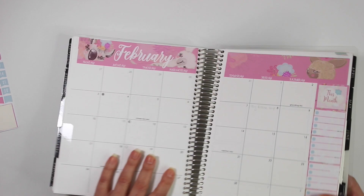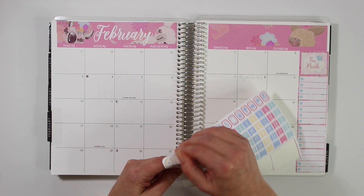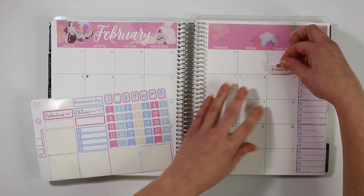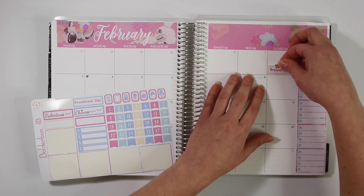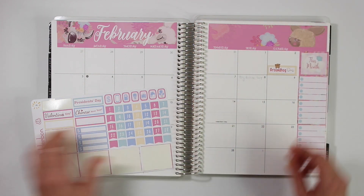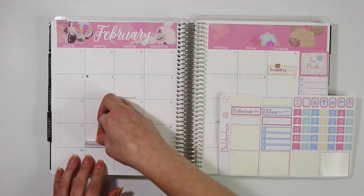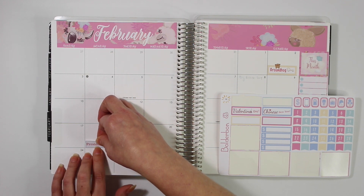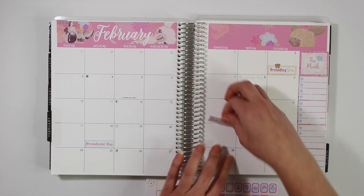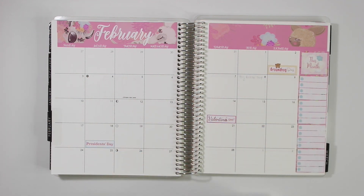I'm finishing off my sidebar now. In the Happy Planner it's going to be a little different — the sidebar will have all of the boxes I showed you, but also a lot more quarter boxes because there is some space in between, so instead of making five full boxes I just included extra quarter boxes. If you guys want to see a video on me setting up my monthly view in my Happy Planner, let me know down below — maybe I can do it for March. I already have the Llama Love kit down in my Happy Planner and there's already a picture of it on Instagram if you want to peek.